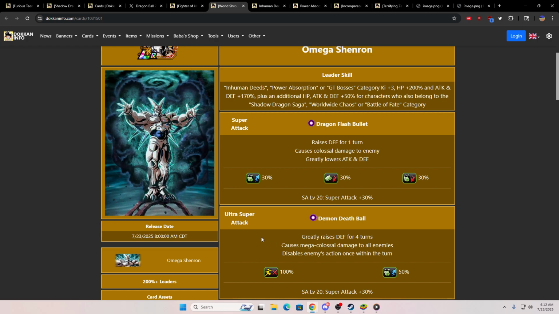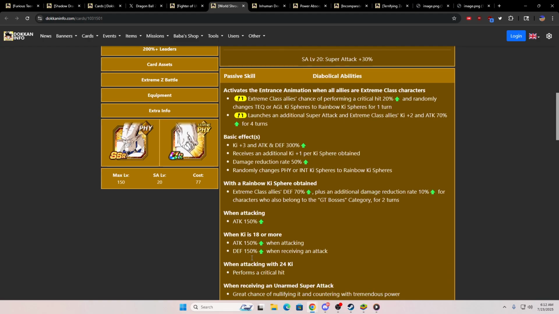So why is it the bad? You come down to this passive, and he's getting 50% damage reduction.